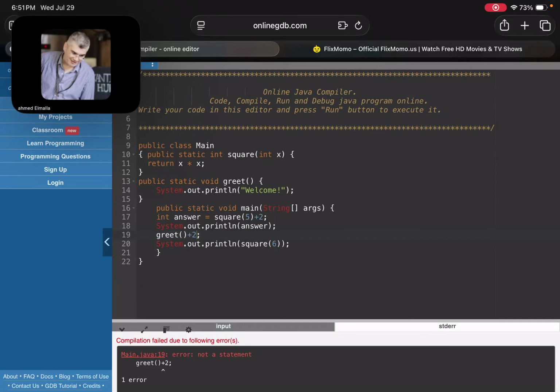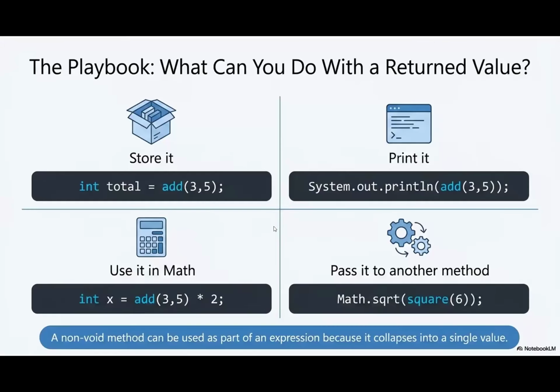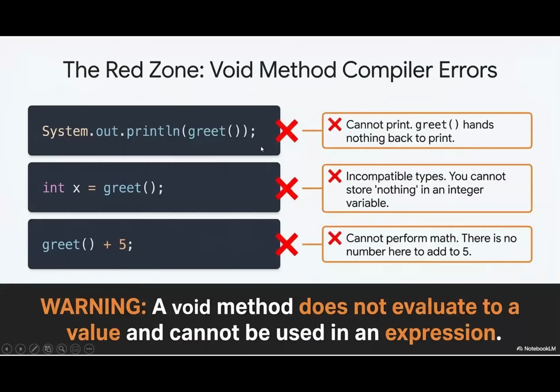So stop sharing and let me please share. Okay, so these are things I'm not able to do with a method that has the keyword void.